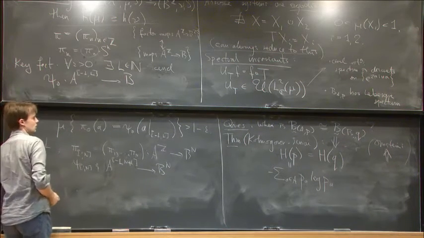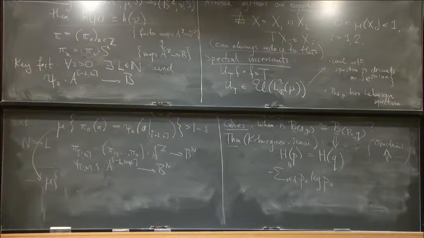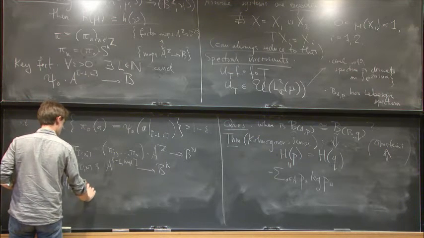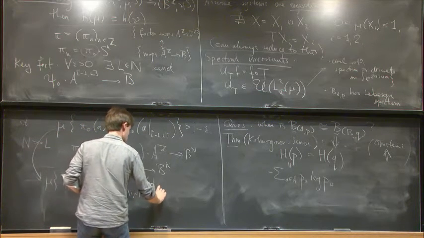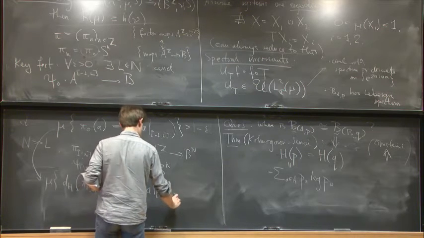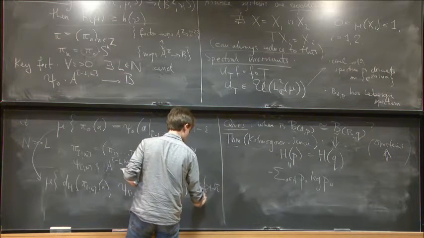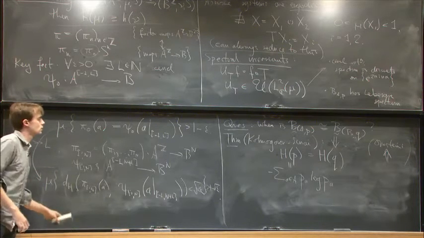And now this fact, let me stay here, tells you that once you're looking at these very long strings, most of the time it happens that most coordinates agree. That's just Chebyshev's inequality. So let me write that in terms of the Hamming metric. Less than, and I think you get a root epsilon and a 1 minus root epsilon, probably. So typically, when you input a string and apply pi 1n to it, what you get is close in this Hamming metric to applying this block finite map to it. Okay.